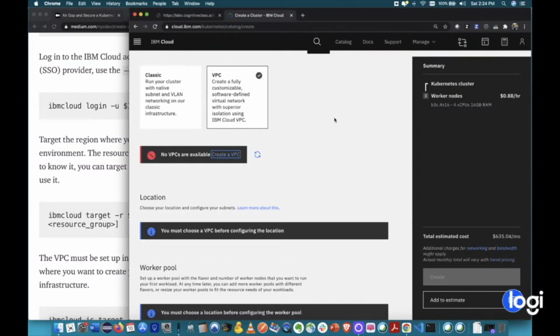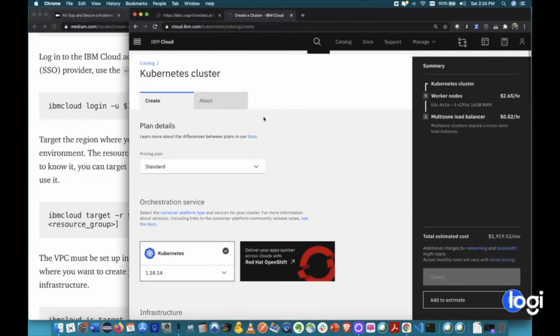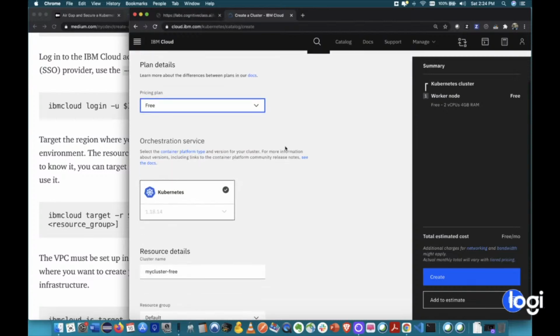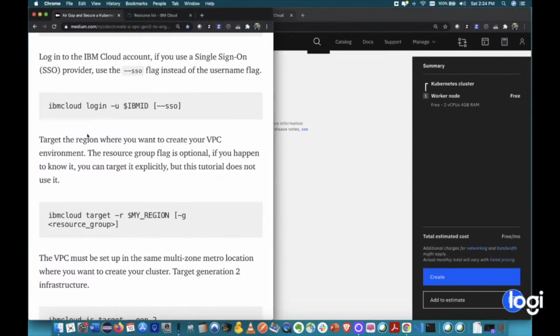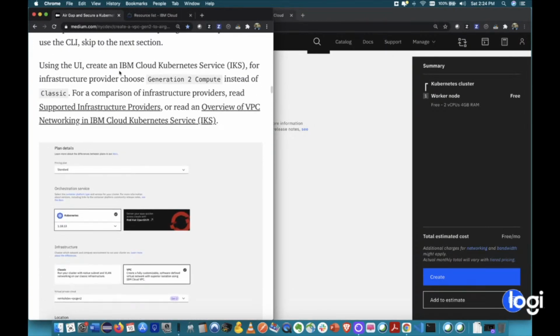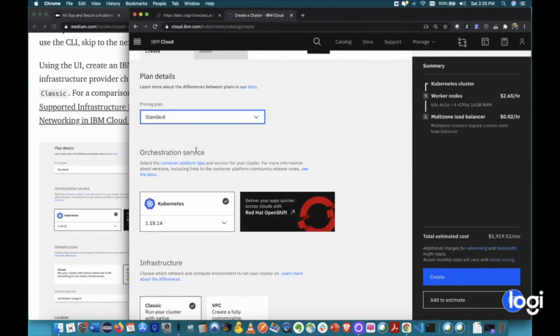And I think then we'll use, let me see. I forgot what it's in the CLI, but we'll see. I'm using the CLI today, and then we'll use the cluster. The instructions for using it through the UI are right here. You can create a Kubernetes cluster, choose the generation 2, so let me see.